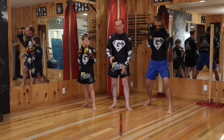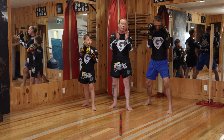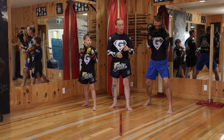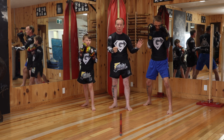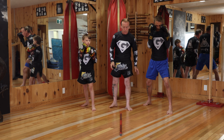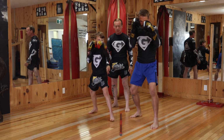So we utilize this. If we drop this in the center of a ring and we're working off of those angles, it will push the person towards a corner. And it will also, for the guy that's being pushed towards a corner, help him understand that he doesn't want to get pushed towards the corner, which allows him to circle. So now what they're going to do is they're going to go all the way out. So go out again, all the way to your max.